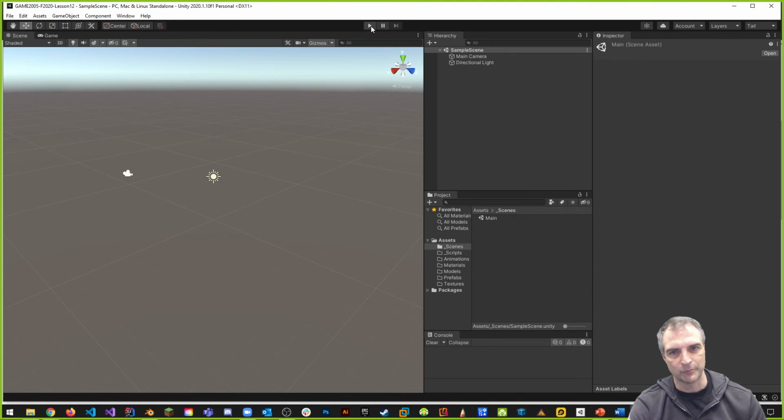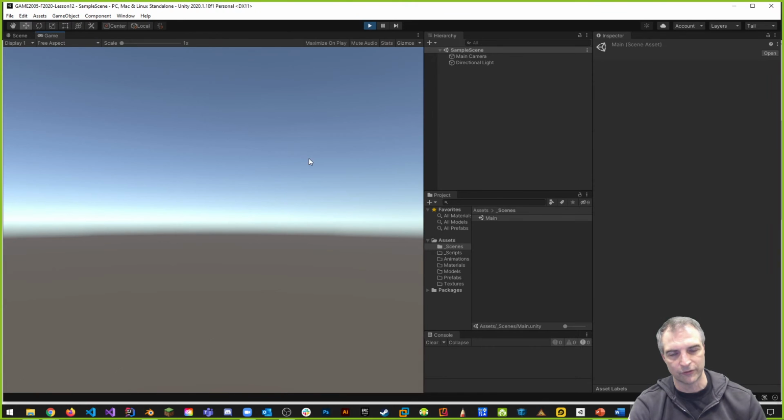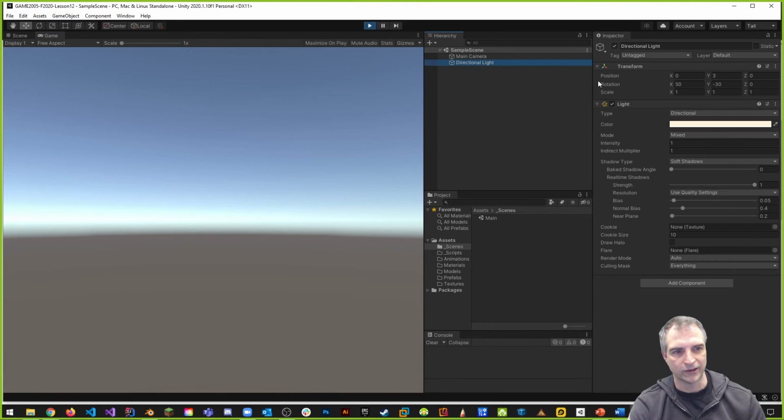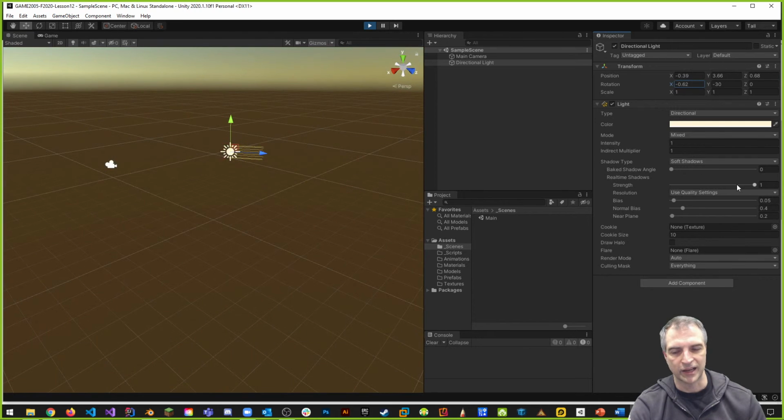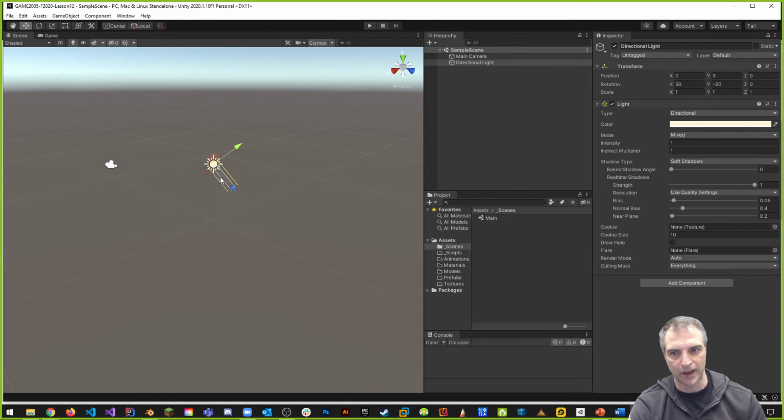So that's the advantage. In play mode, or real-time mode, if you will, I can change values. As an example, let's say I want to change the value of my light. I want to move my light away or rotate my light in a different way, so I can change the lighting in my scene. I can do that. But if I stop the play, I'm not in play mode anymore, it goes back to normal, right? That's the advantage of play mode versus editor mode. So I'm in editor mode right now, right?